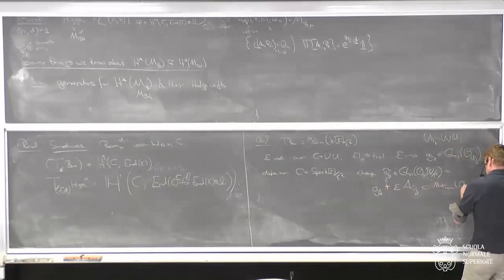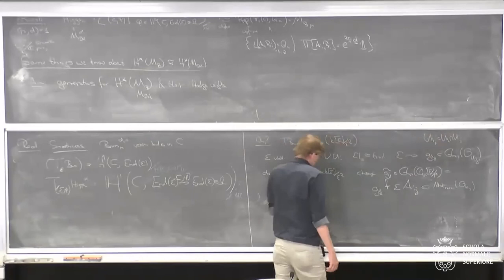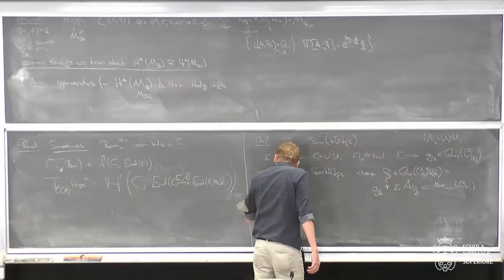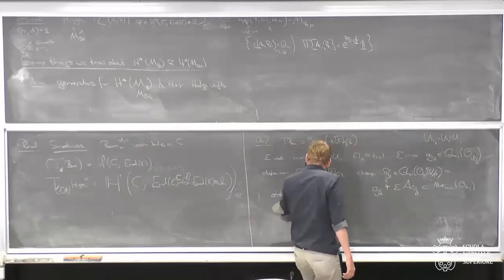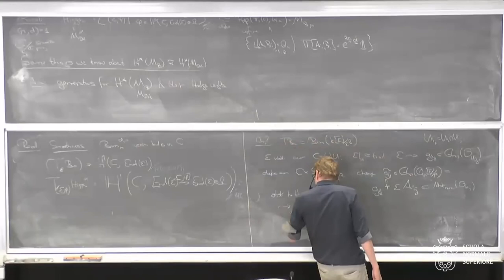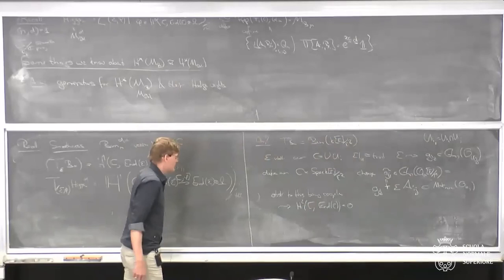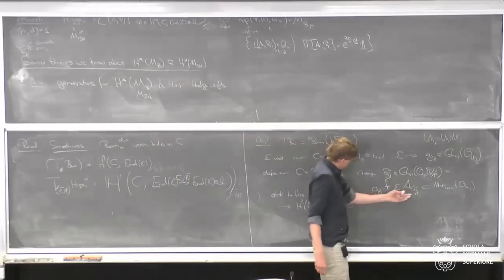Okay, so then, you want this to be a co-cycle, so apparently there's an obstruction to having such an extension, that this is a co-cycle. If you compute what the obstruction is to this being a co-cycle, it gives you an element in H2 of C with values in the endomorphisms of E, which is fortunately zero because we are over a one-dimensional base. And then the possible solutions are those which do give you a co-cycle.